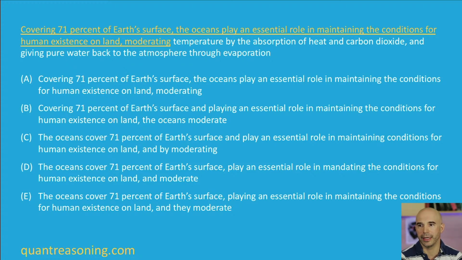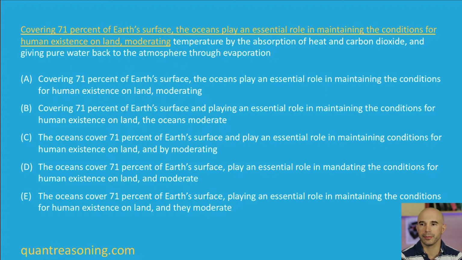Now, how can we tell that that's the main purpose? Well, for one thing, if the author's purpose was just to let us know that the oceans cover 71% of the Earth's surface, then the author would have just said that, and the sentence would have ended there. Why add all this other stuff? In what way does this other stuff help the author convey his or her point? It doesn't. If the author's main purpose was just to let us know about how the oceans moderate temperature and give back water, then the author would have just said that. Why give us all this other stuff?